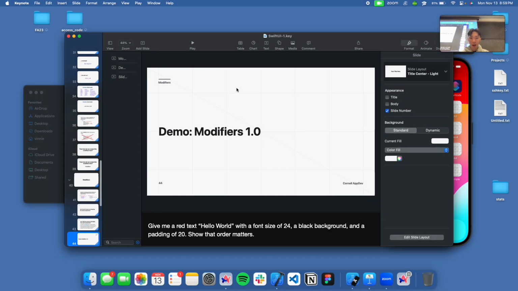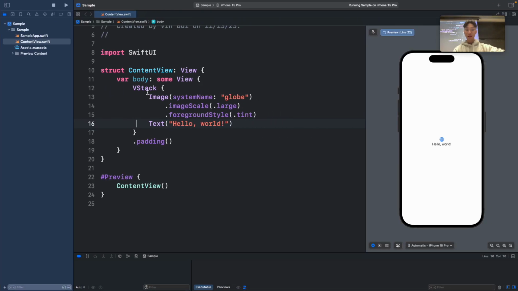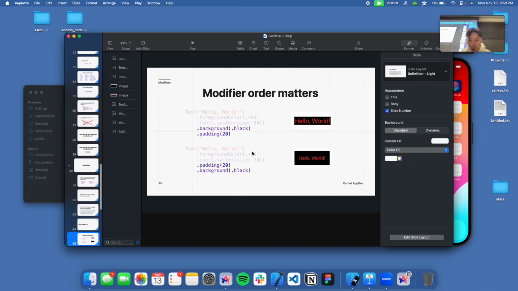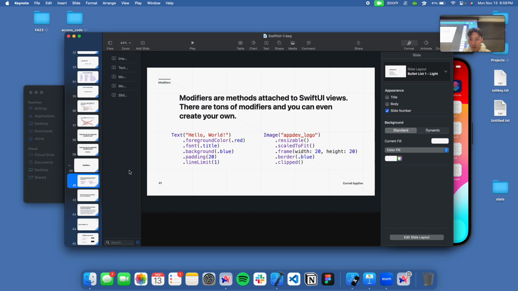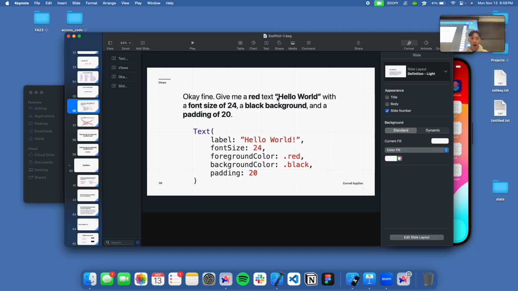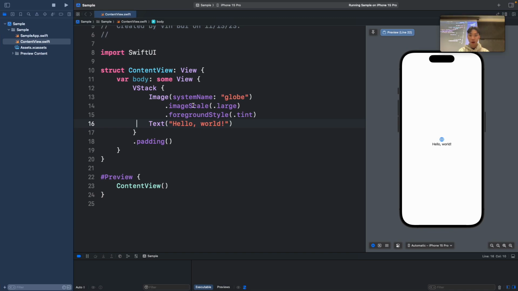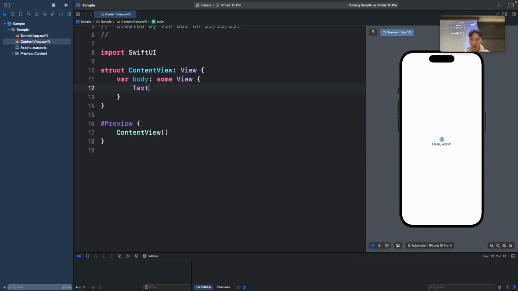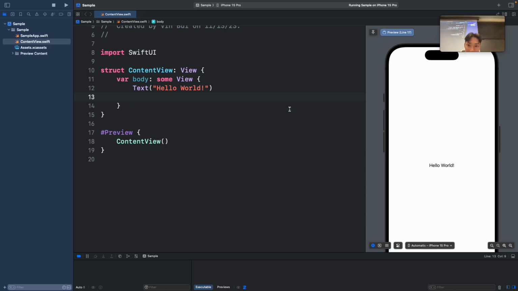Okay, so using this sample app that I created, I'm going to create this view that I want to show. So I want the text "Hello World" and make it red. Inside of here, I can just do Text, and then I pass in a string, "Hello World". You can see on the right, it actually does it live for me, which is really nice. Now, I want the text color to be red.